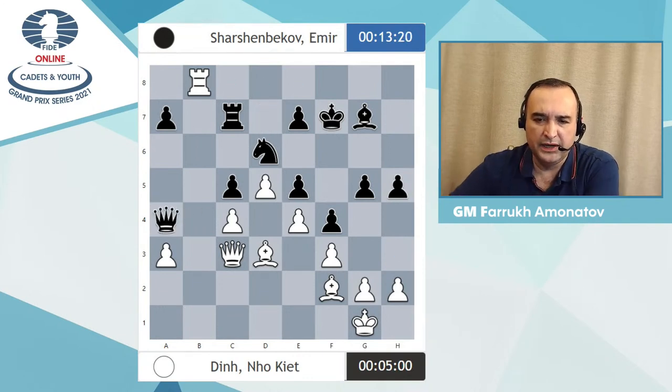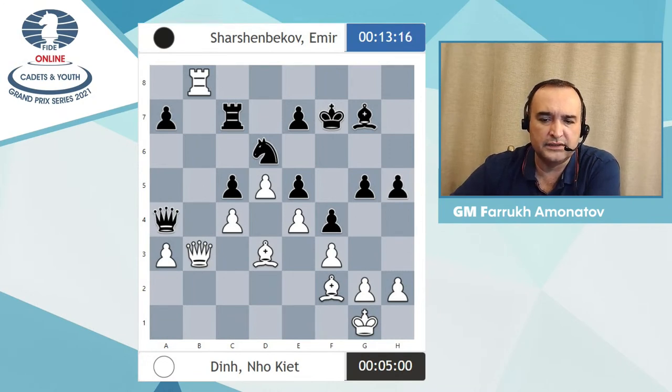Look, queen a4, queen b3. Of course, for white, it's really great to trade the queens, because without queens, no black attack will work for sure. But all endgames will be really very fine for white. No weaknesses in his position. With the pair of bishops, for sure, white will be really very great.